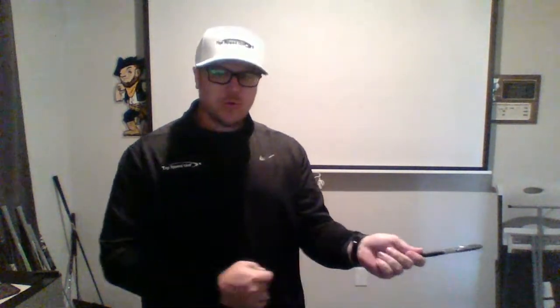Make sure that you're holding it with a short thumb. It's almost like if I were to hand you a pen or a tee or something like that. If I'm going to hand you this like that, that's how I'm going to have my hand, right? That's how you're going to be on the grip. So the grip's coming through just like that. I don't want to hand it to you like that, right? And I don't want to hand it to you completely like that. I want to have a nice short thumb, like I was handing something to you. So that's kind of the feeling that you want to have. So check that, make sure that you have grip security, but you're also able to hinge the wrist.